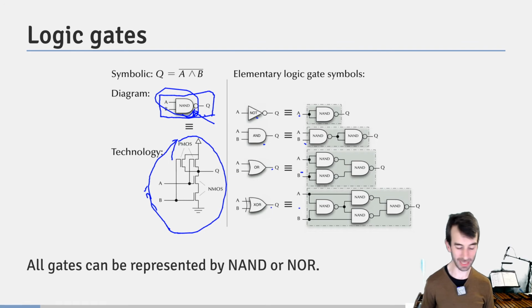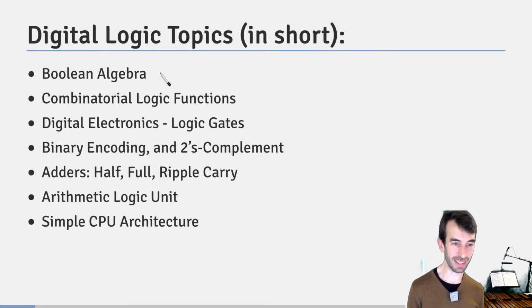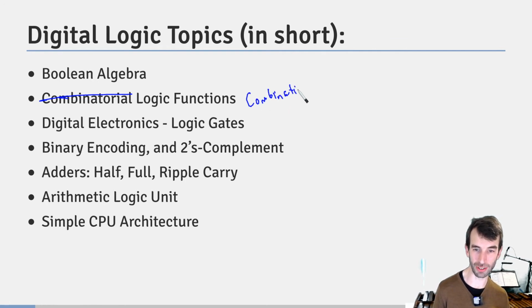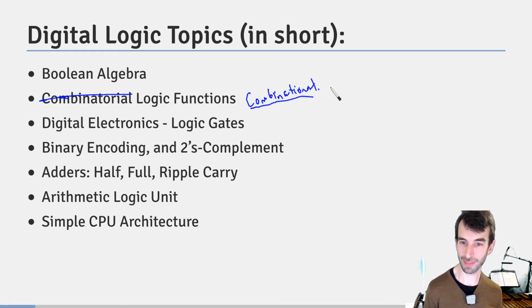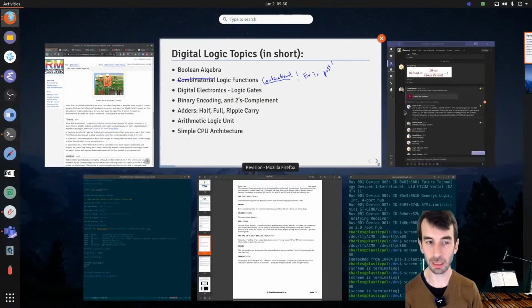Oh yeah, absolutely. Someone's just mentioned in the chat that should not be combinatorial logic. That's a different thing. Whoops. I was reading it thinking, does that say combinational or combinatorial? Combinational. That was a spelling mistake. Combinatorial logic is a different thing than combinational logic. Whoops. Fix it in post, I say to myself.